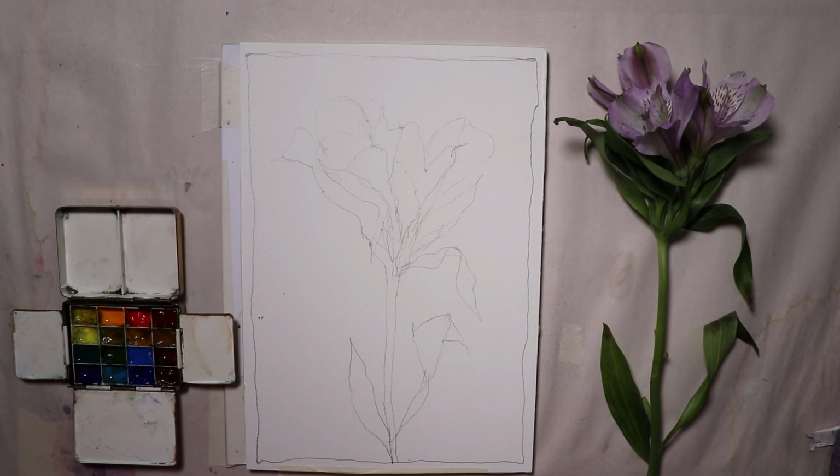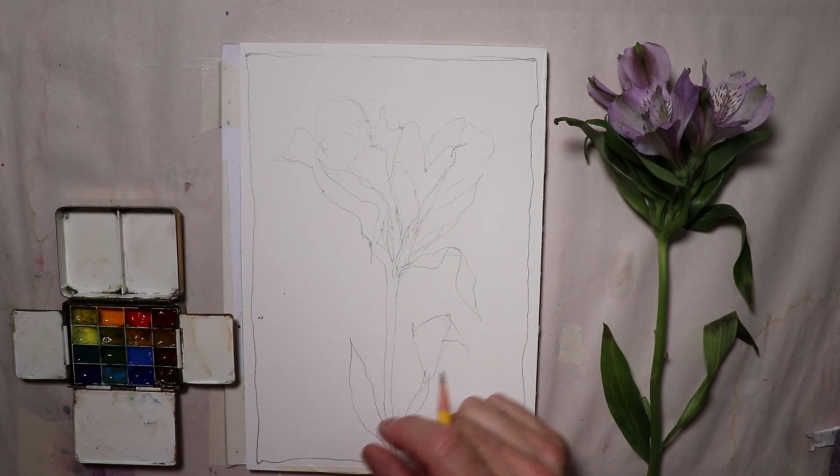This is a fun painting that we can do quickly, so we're not going to be here for an hour. It should take us about half an hour, 45 minutes, and we'll have this completed, and I think it'll be really beautiful. We'll create all the wonderful colors here, the purples and the greens and a little bit of the golds, and we should have a fun time.